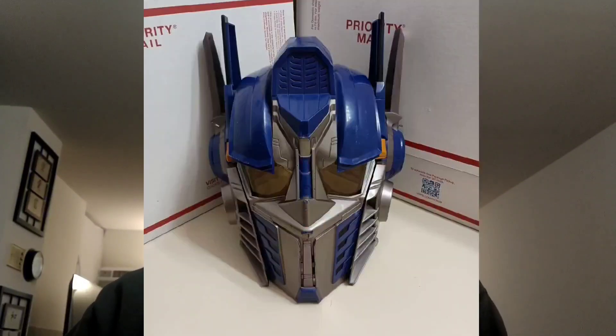I have an order I want to mention — in the middle of the night I got excited about an order for an Optimus Prime talking voice-changing helmet that sold for $37.99 plus shipping, but the buyer cancelled within a couple minutes saying they purchased it by mistake. I don't like that reasoning — how do you buy something by mistake when you have to go through a process? I think it's usually someone who found the same thing cheaper. But it is what it is — it has a lot of activity and will sell eventually.